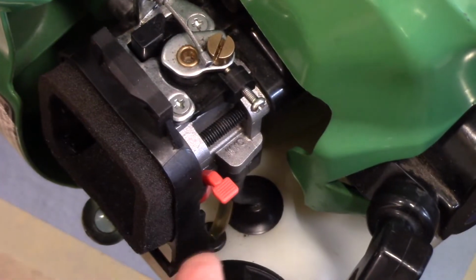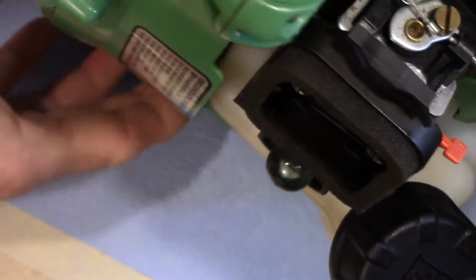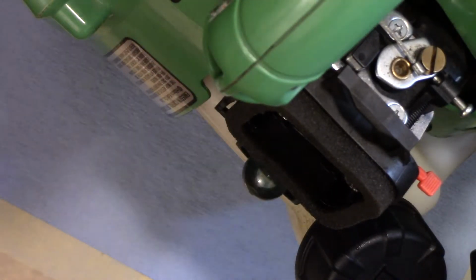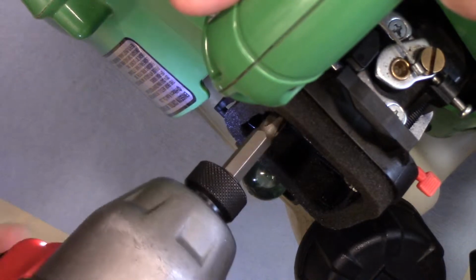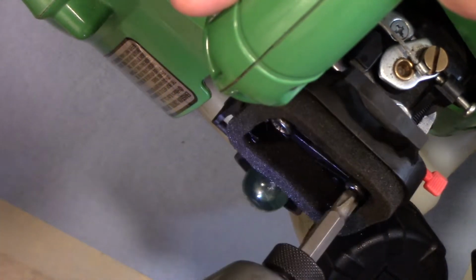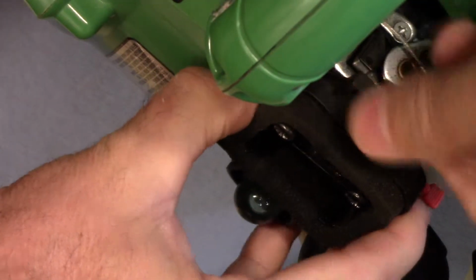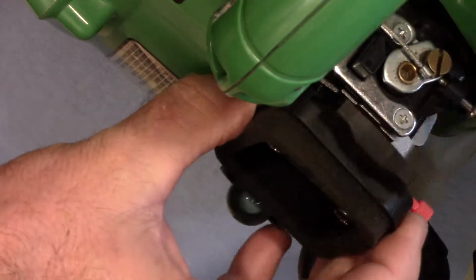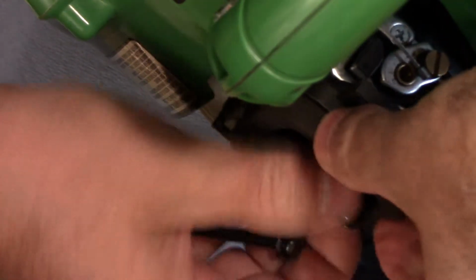Okay, so what we'll do is we'll take this off first so I can get better access to this. And if you take a look in here, there's a couple of screws in here. I'll just take these out. And I'll just show you here. There's a couple of screws in there. Now, I'm just going to take these two screws out and put them over to the side.